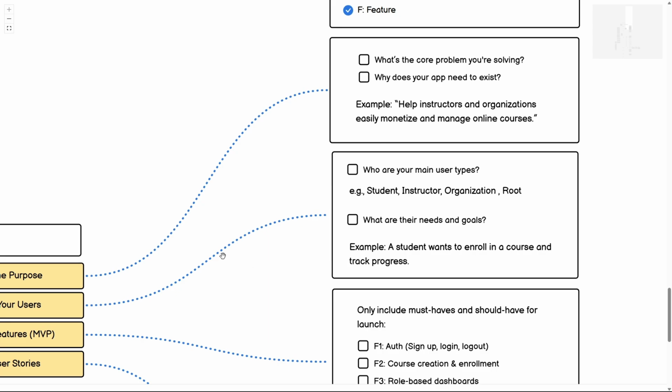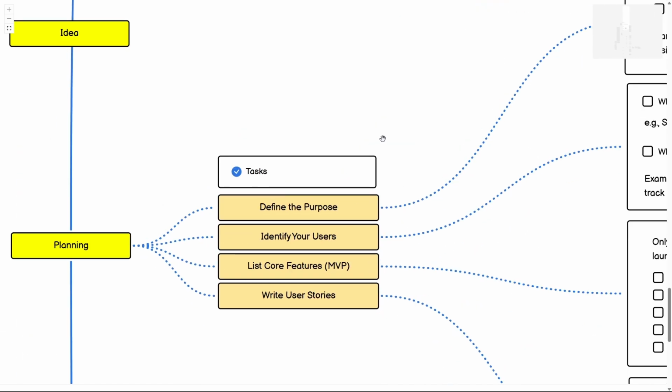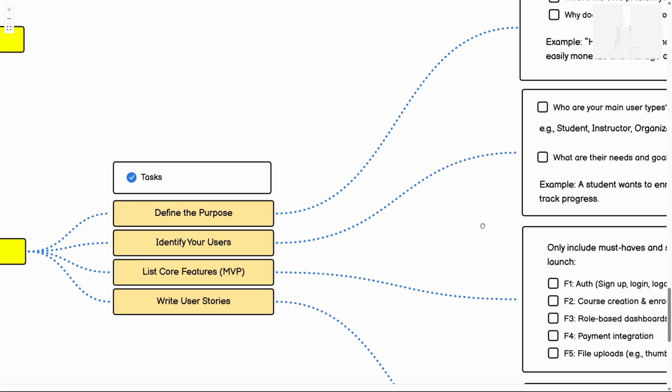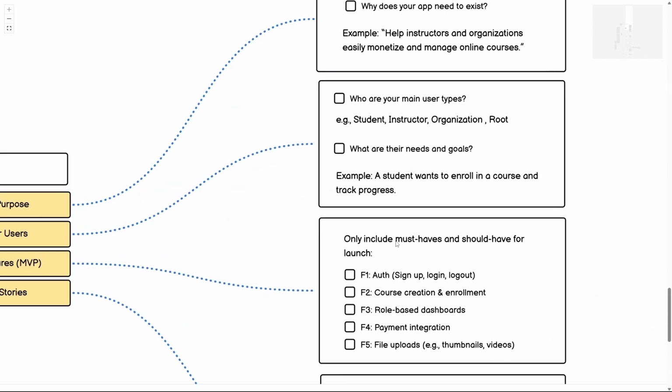Then, what's critical for our MVP? What can wait for later versions? Before we dive into listing features, one rule you must always remember: the MVP goal is to build the smallest version that delivers real value so users can start using it and you can gather feedback quickly. Don't try to build everything at once.